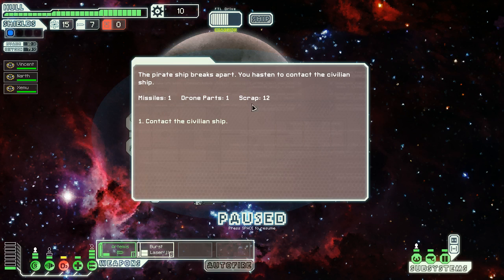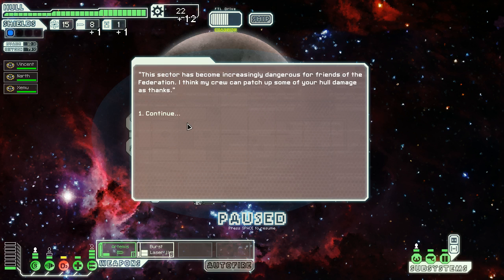We hasten contact with the civilian ship, and we get a missile, one drone part, and 12 scrap, which acts as currency, from the pirate ship. So let's contact the civilians. It says that the sector has become increasingly dangerous for friends of the Federation. I think my crew can patch up your hull damage. Oh, that is great. That's something that I don't get very often.